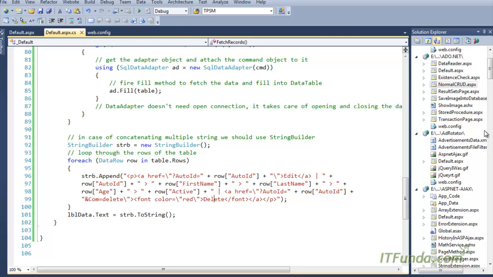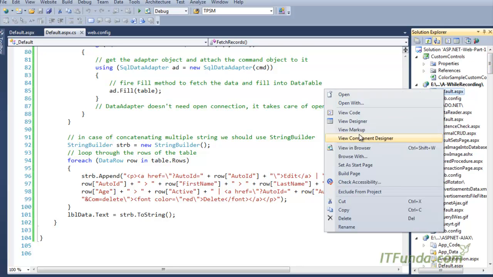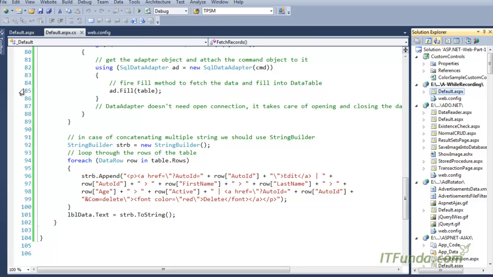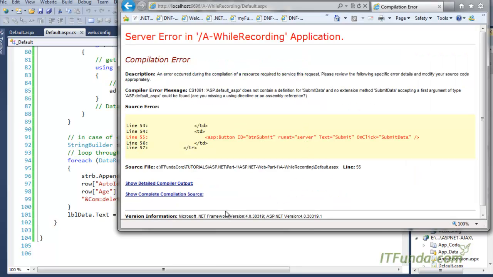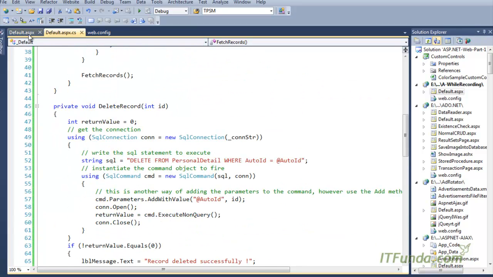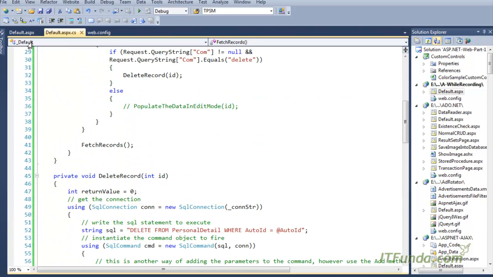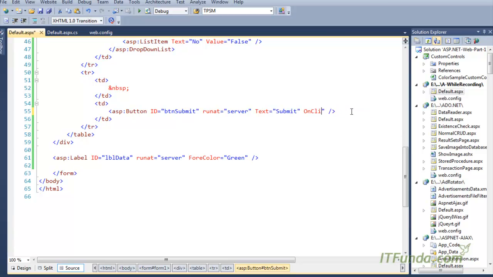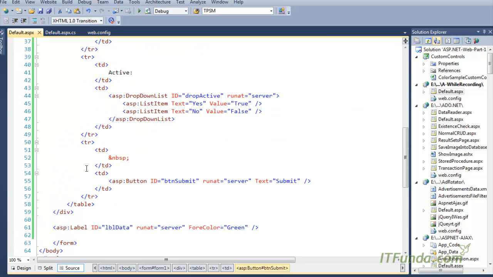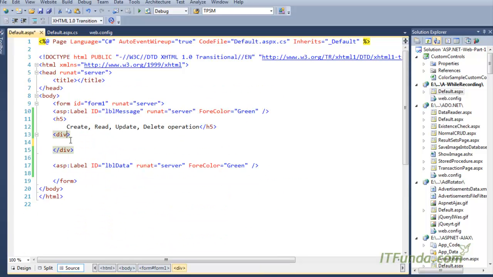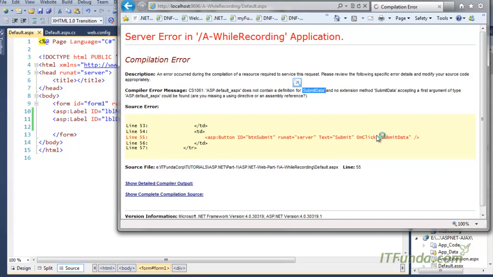So now first let us run this page. So I'm going to run this page here, and you can see that my page is looking something like, okay, it looks like there is some problem here. So let me correct it. Submit data doesn't exist, so let me declare one submit data method. However, there is no use of it, so let us remove it. We are not going to use it. In fact, we are not going to use these also, so let me just remove all of them. Unnecessarily they are here. So let me run this page now.